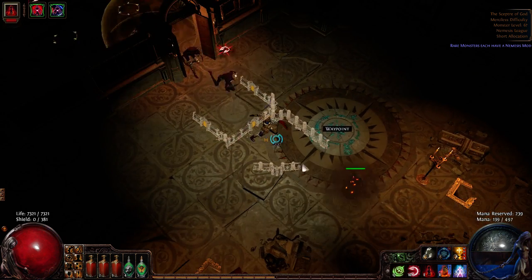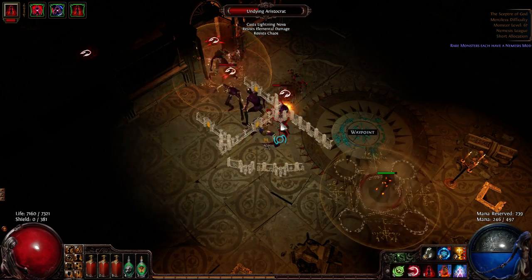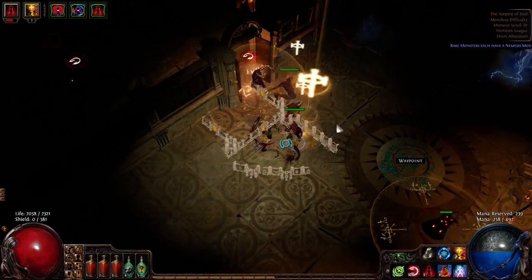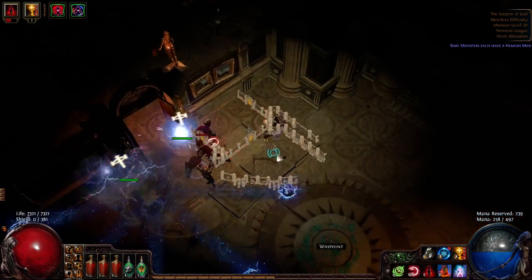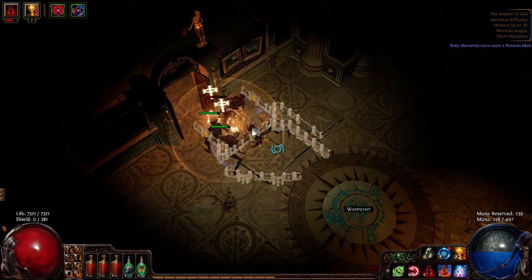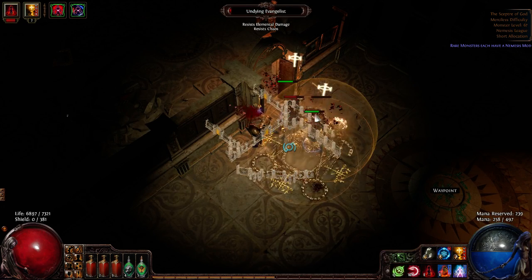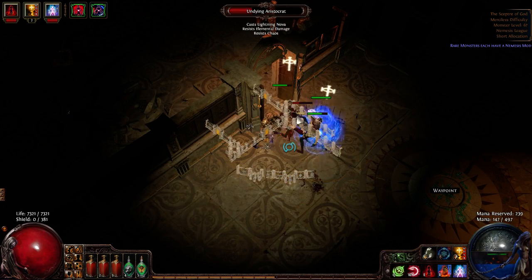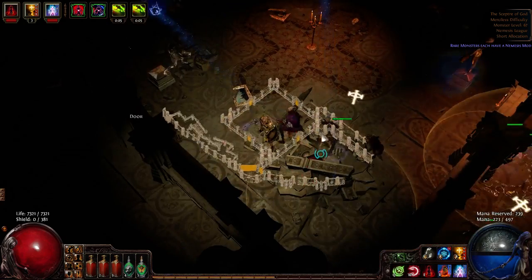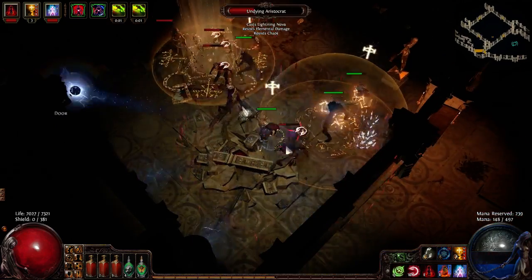Basic idea is just to get some mobs, pull out some mobs in here, kill some stuff. Again, we don't rely on our single target damage, we don't rely on our melee weapon, we rely on our minions. So as soon as this guy dies, we should be more than good to go. There we go. Now it's just a matter of getting more and more and more.